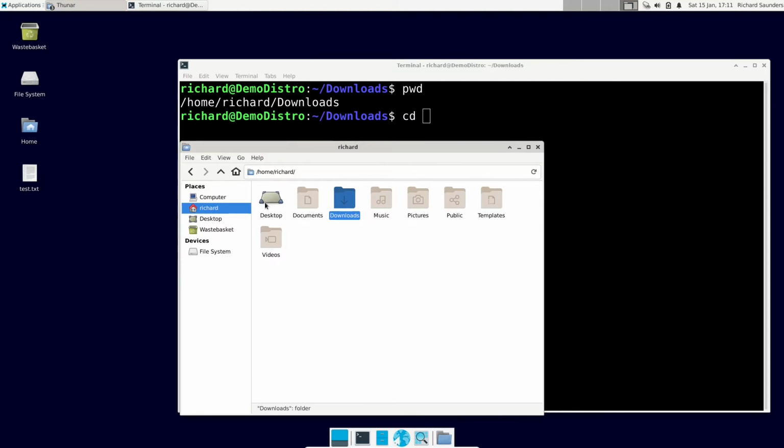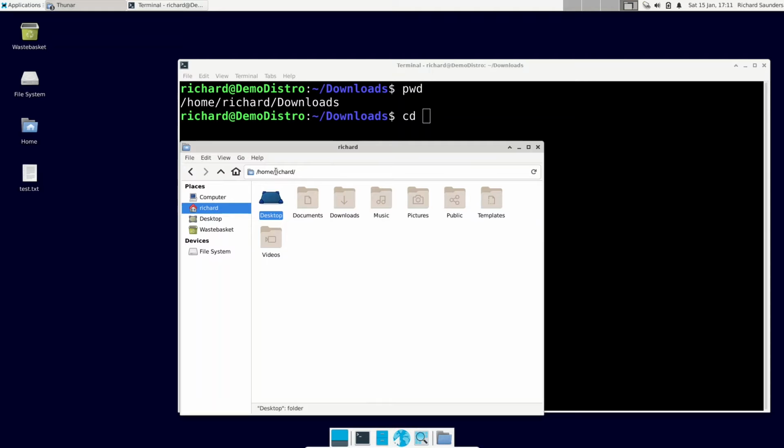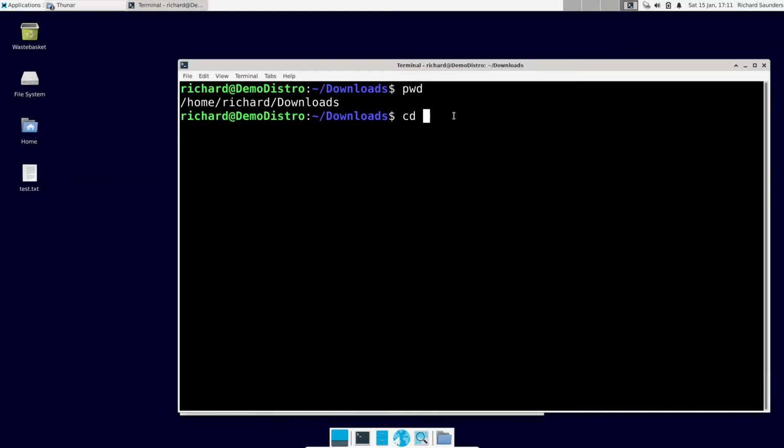If we wanted to end up at the desktop, based on what we know so far, we would have to type in cd .. which would take us back to this directory, then cd desktop to move into this. But we can just do cd .. so that moves us back, then go straight into desktop. And then we end up, as you can see here, in the desktop.